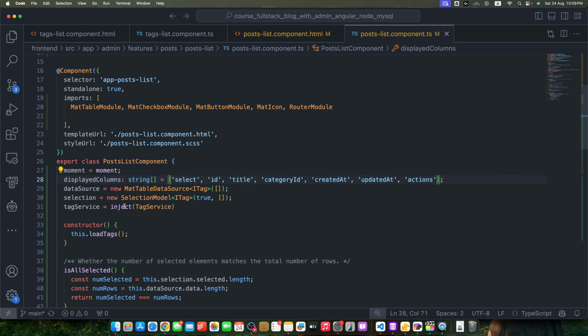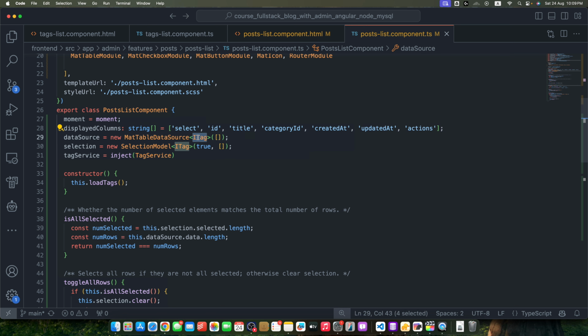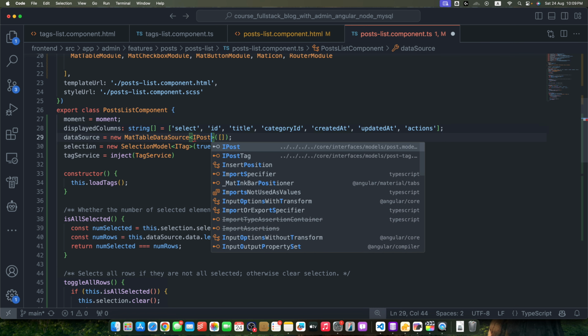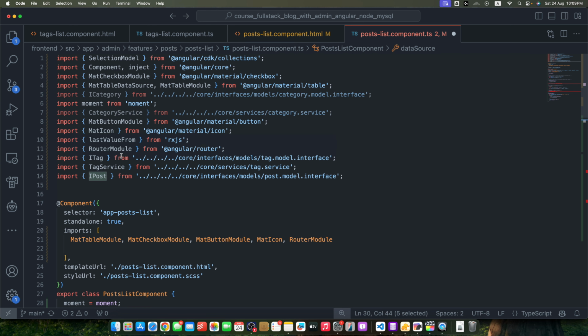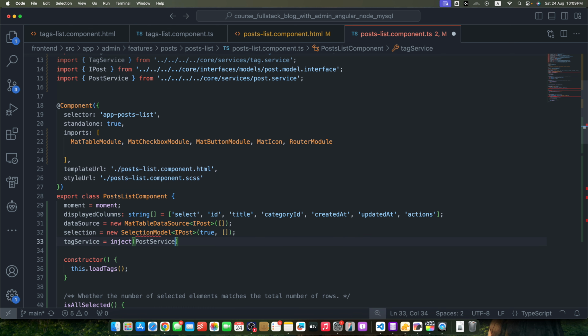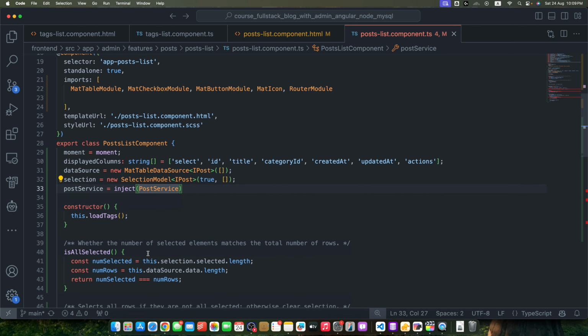Okay, so here instead of using type ITag, we should use the post interface, that is IPost. Make sure to import it from this path like this, and same thing is here as well. And instead of tag service, this time we need the post service, and in here let's add the post service name that will save this injected service.